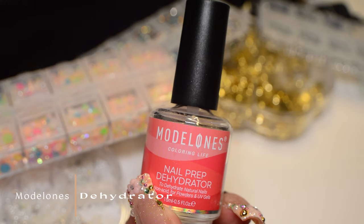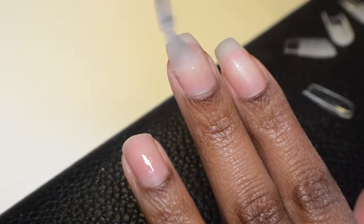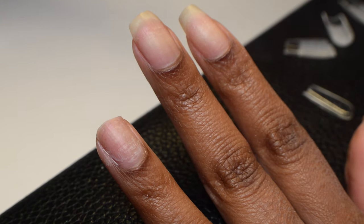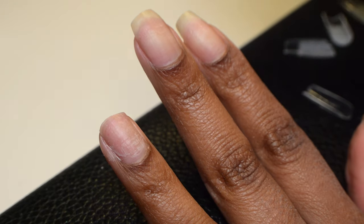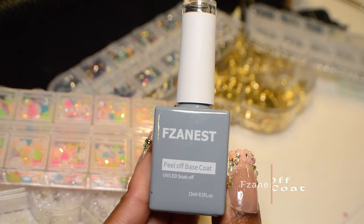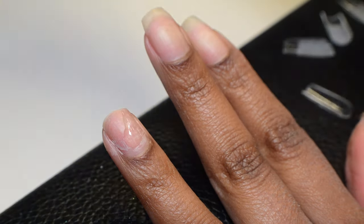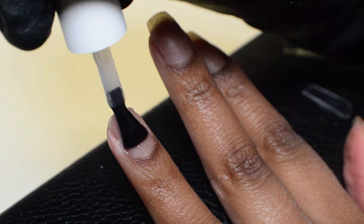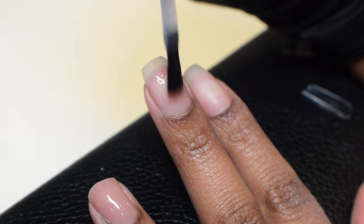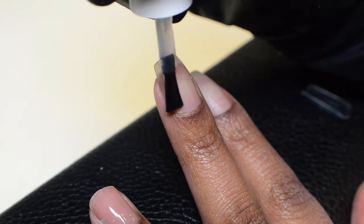Moving along to natural nail prep, I'm gonna begin by applying some dehydrator. I'm gonna use this one from Model Ones. I use it all the time. I have so much of this. Instead of applying primer today, I will be using a peel off base coat. I've been testing this one here to see the longevity. And just to give y'all a quick review, I can keep them on for about 3 days, but I want them to last a little bit longer. So I'm doing a little test and I'll come back and share my findings. I do want to try this with the primer to see how it works, but we'll do that later.